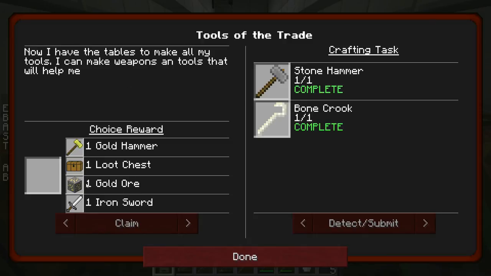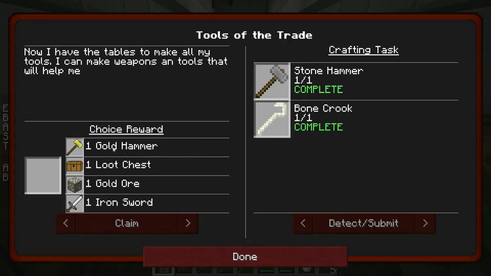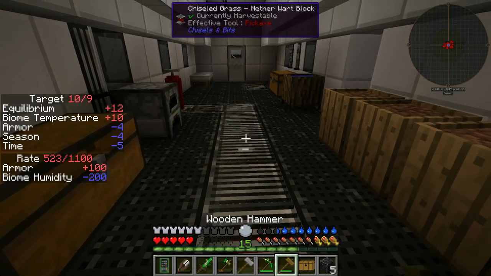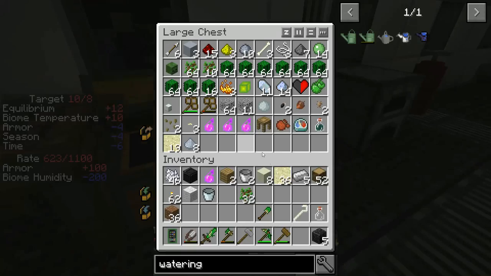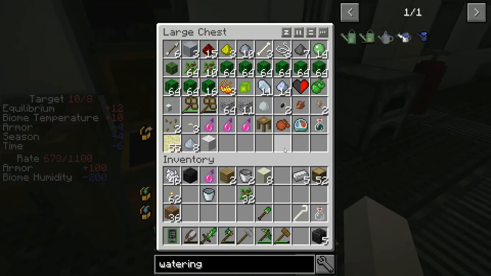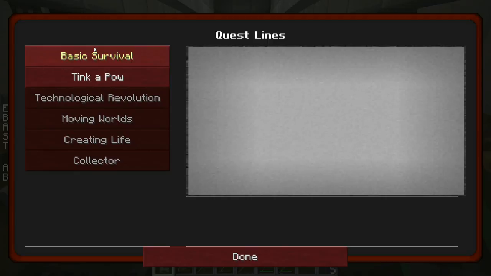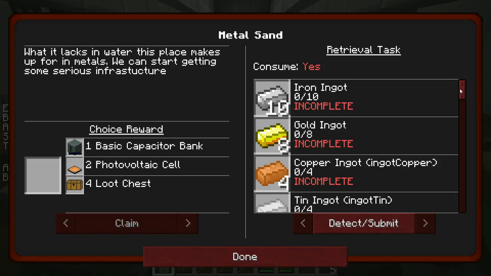And again, gold ore, we already have a lot of gold. Iron sword, don't really need, we have a better sword. Gold hammer, doesn't really mean that much to me. So let's take a loot chest and hope it's as troll as the other ones. And let's open it right now. Maybe we'll have some fun with this. So, loot chest. Ooh, a whole wool. I'm going to put that in this chest because since it's something I can easily create, I don't mind using it.